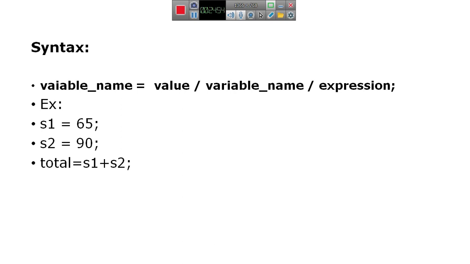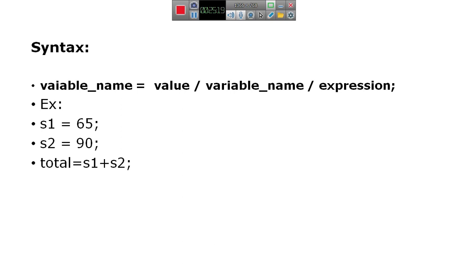There are many different types of operators provided in C language for carrying out various operations. So what is the meaning of an operator?